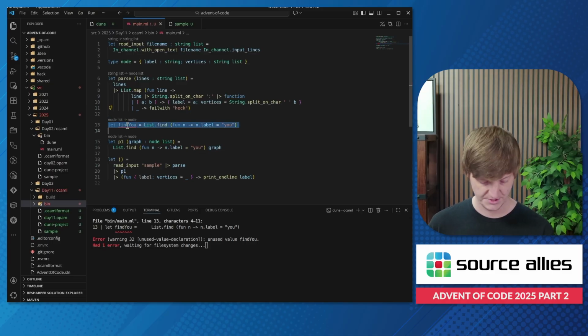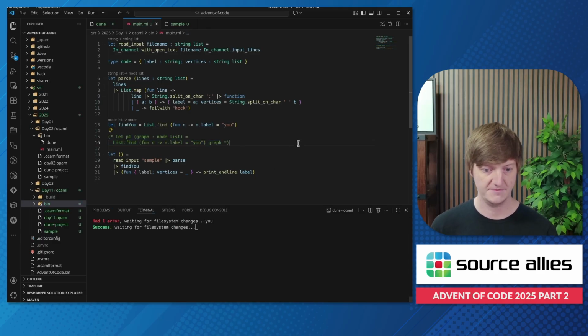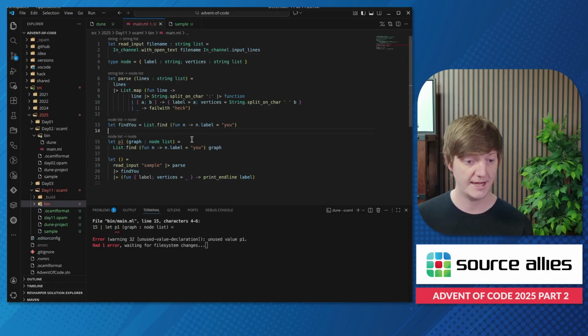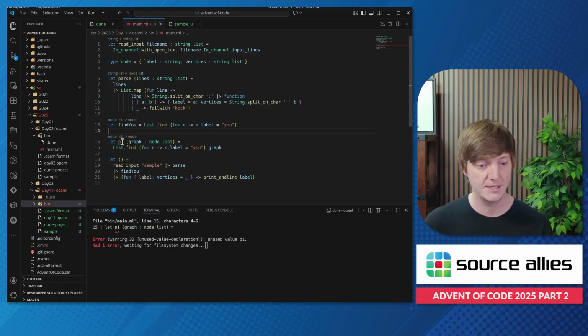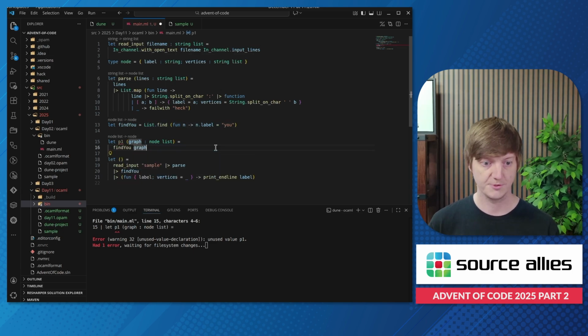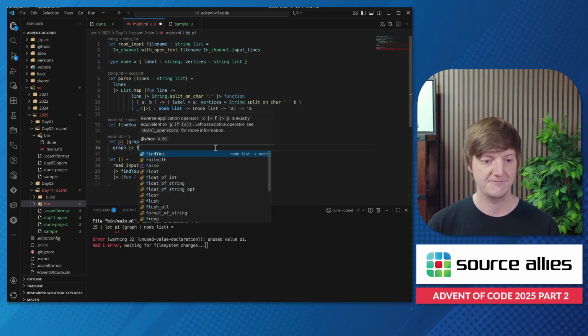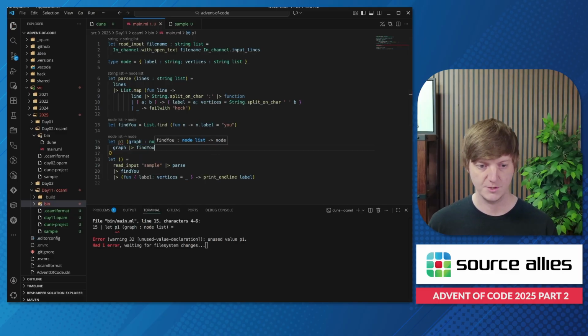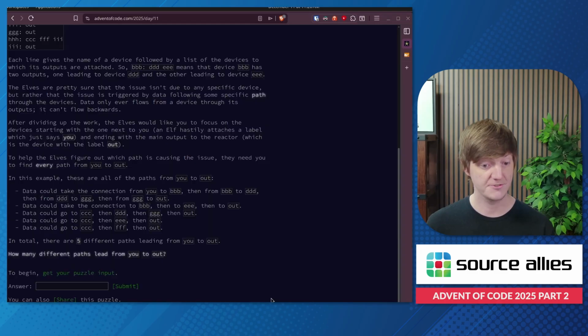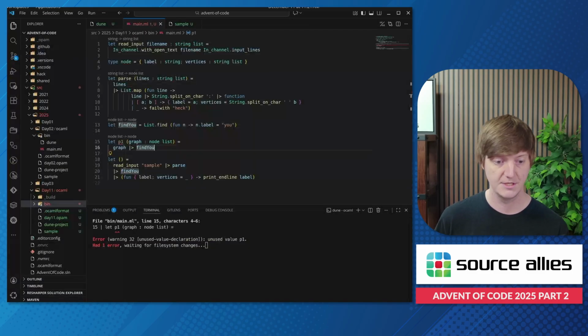So now we should be able to plug this back in over here and wind up with effectively the same output. Yeah, U. So I just refactored a little to get rid of the explicit graph thing, because OCaml has partial application, and it's amazing, and I love it. So now, P1, if we find our U from the graph, and maybe we'll say graph and pipe it to find U. So now we have our start. So we need to find out. We need to find all of the outs, because there's multiple outs, and we need to count the number of those.